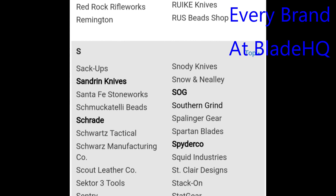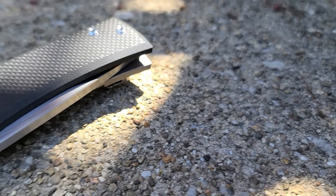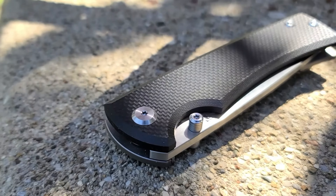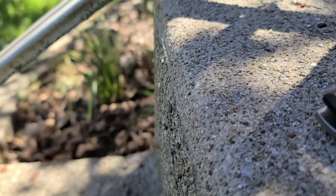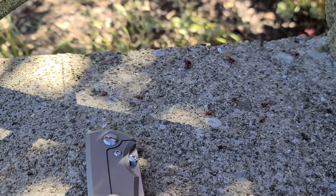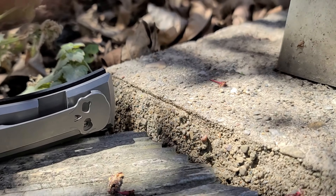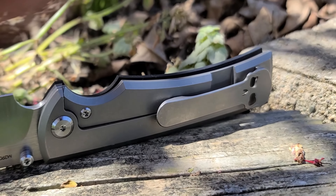Take for example this — the Chavez Ultramar Liberation 229 NG10. Now I've been aware of Chavez knives for a long time, and I've always appreciated the looks and the lines from afar. And there's a reason for that. That clip — it's the clip. That skull clip might just be one of the most divisive pieces of knife design out there today. Either you're fine with it or you can't run away fast enough. And until recently, I was in the latter camp. I just couldn't see myself paying that much for a knife for it to only ever be hidden away inside of a knife case of shame.